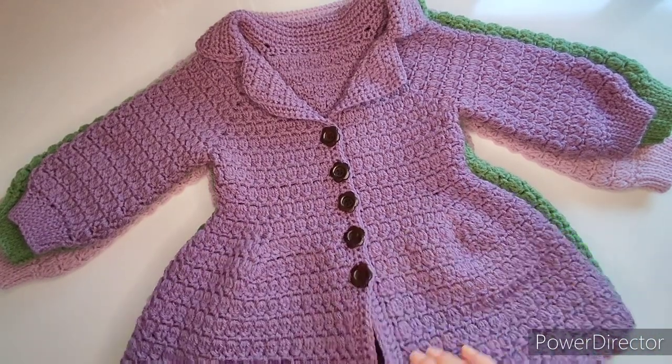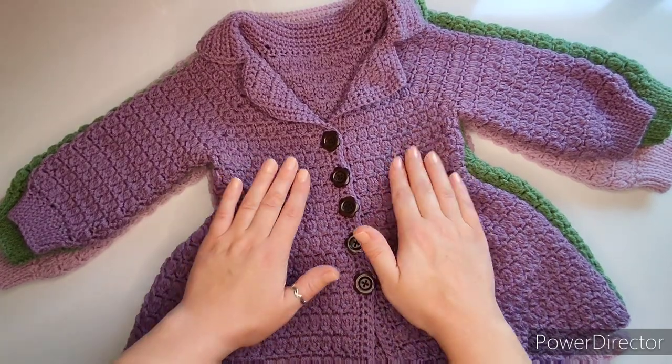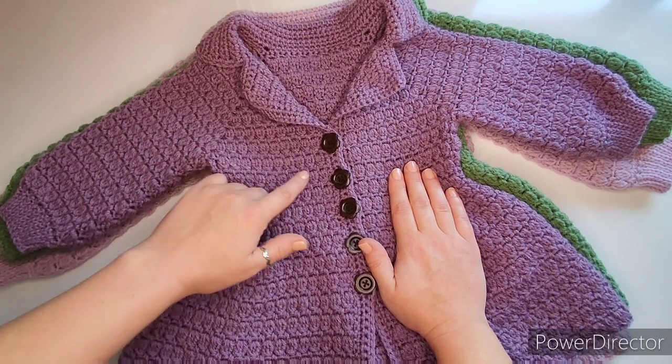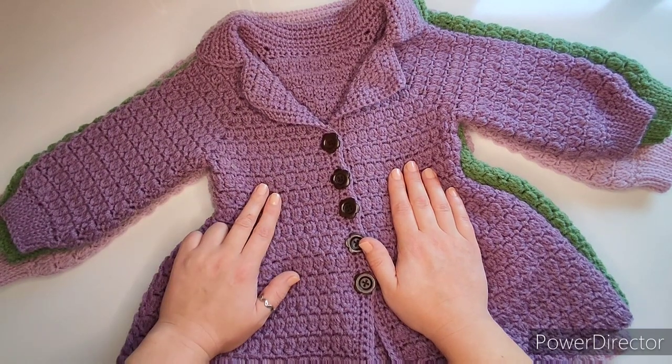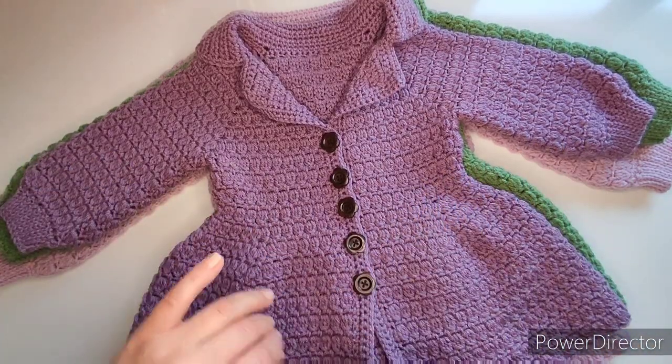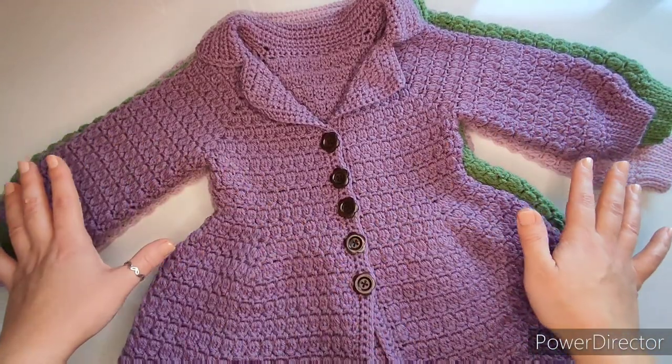Okay, so this is a 2 to 3 years old, as you can see. And the pattern right here is a two row repeat. It is really quite easy. Once you get used to it, it just keeps going really, really quickly.